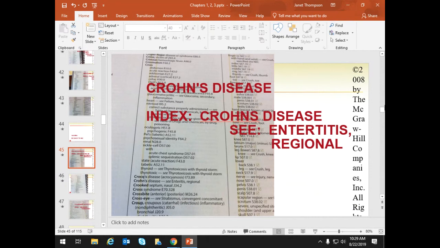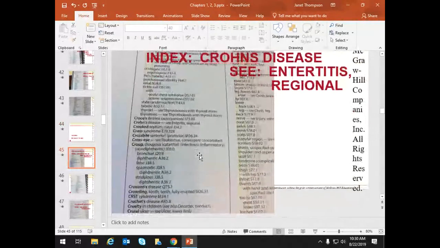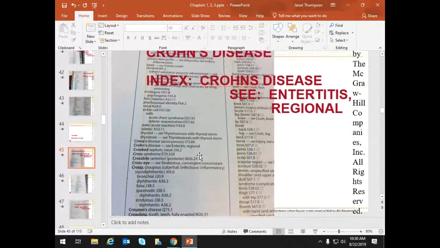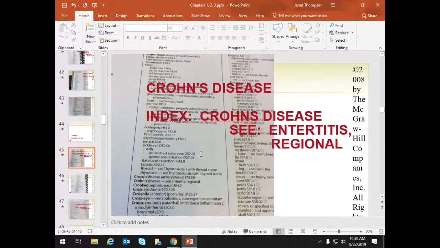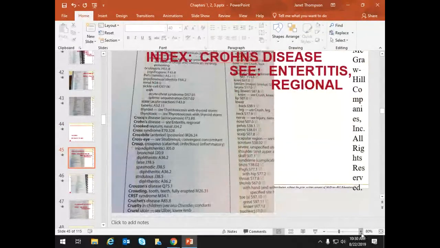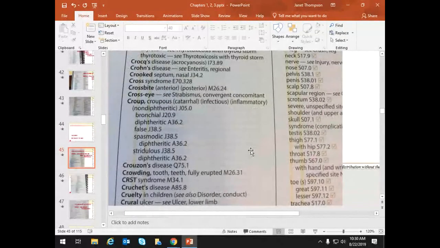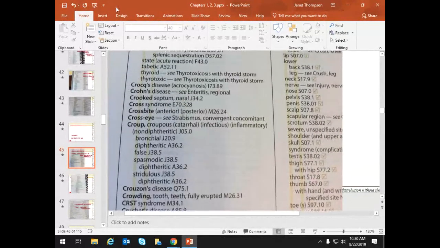You think something is spelled one way and you're totally wrong. We're going to look up Crohn's disease.